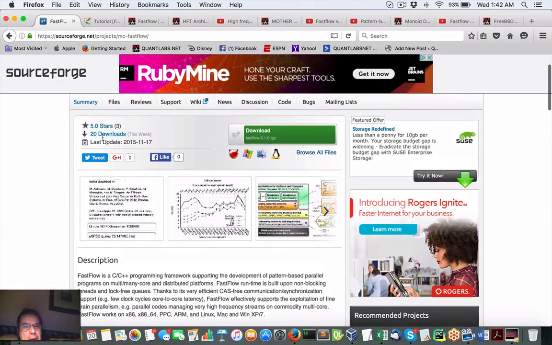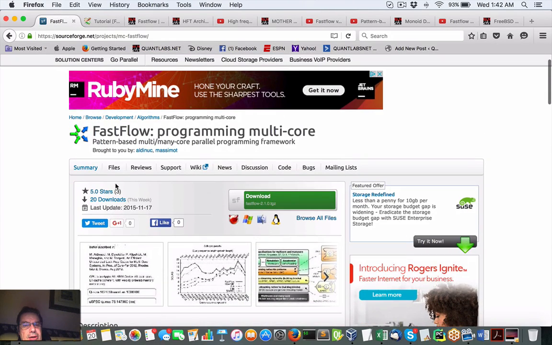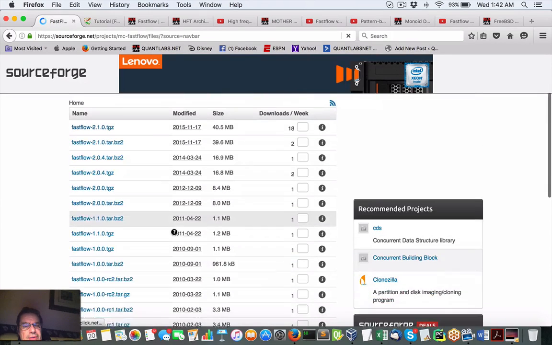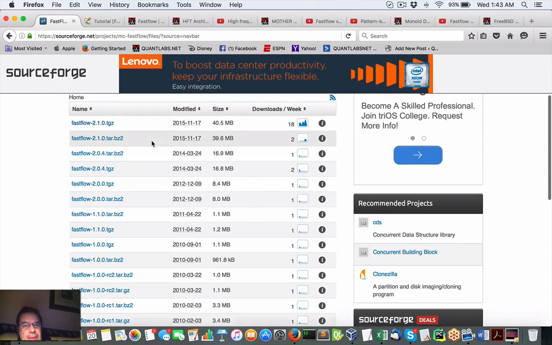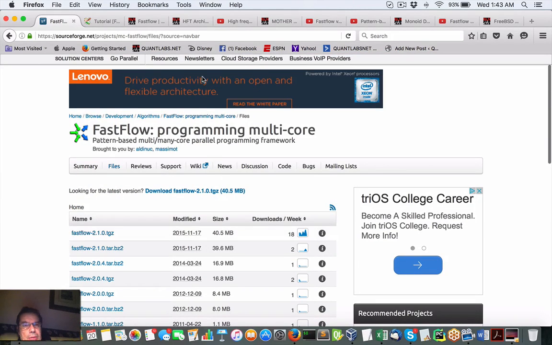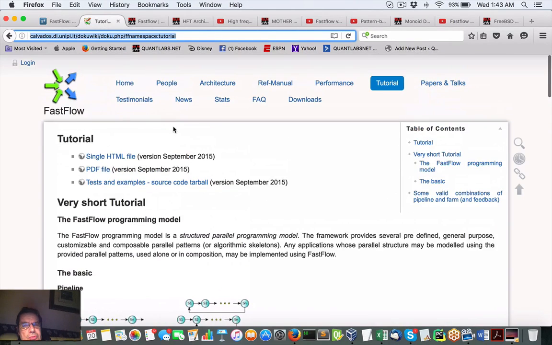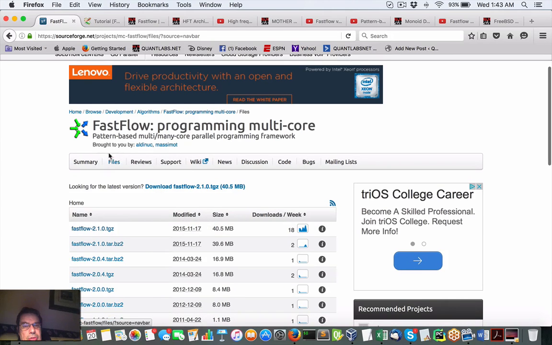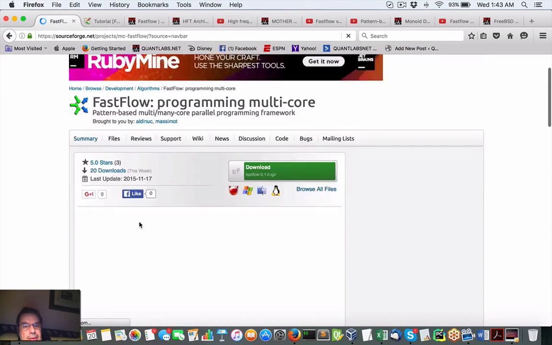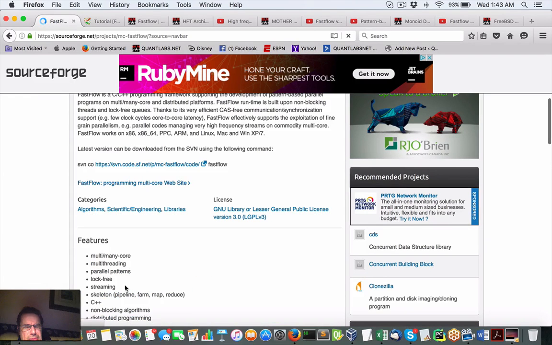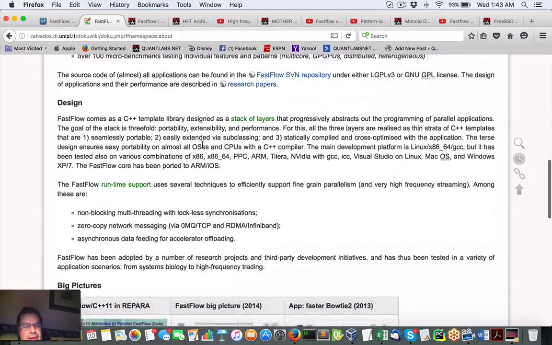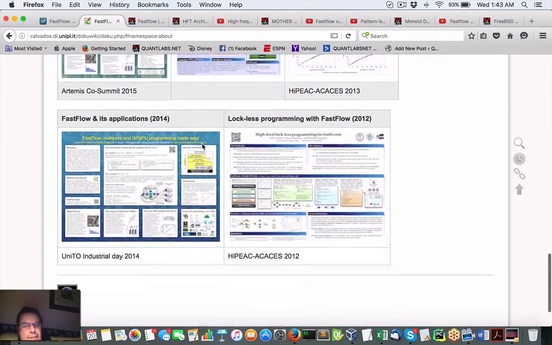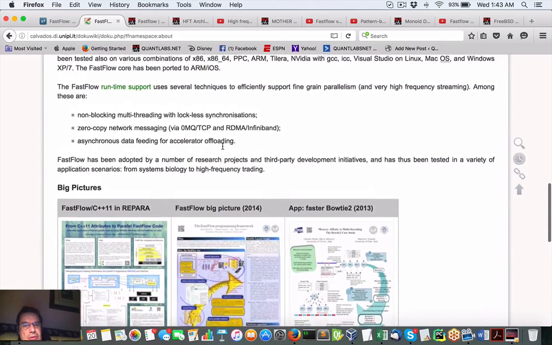And where that brings me to, if you go into the main site here, actually, let me just show you the files. There's 2 files here, but there is a recent update from November 2015, last year. So it's been updated recently, which is good. And then if we get into the site, where you can just do this, go under summary, and then in there you'll find the website right here. So that's what I'm referring to right here. So in here, if you come under home, you'll get the usual spiel, various documents. It's quite well documented. It seems to run quite well.